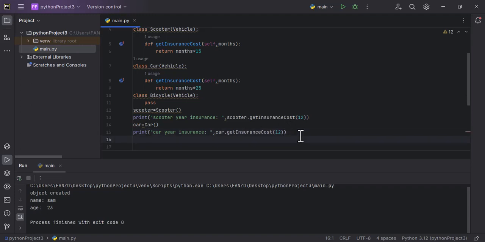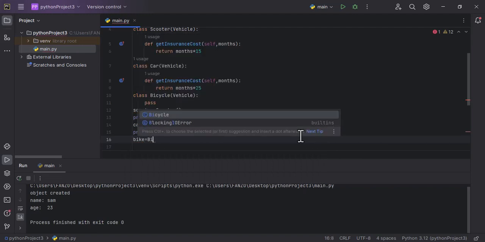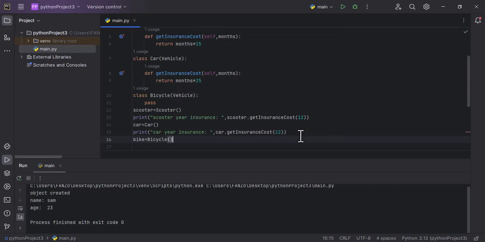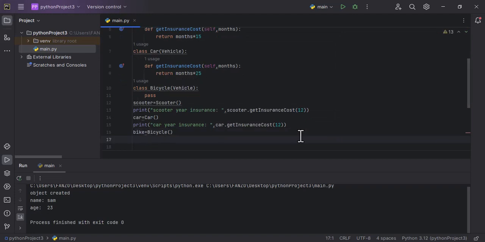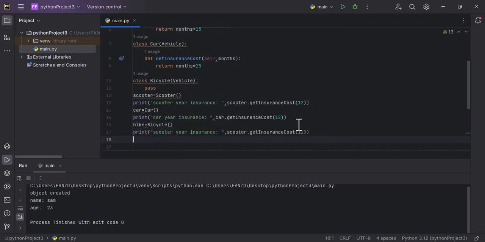And then lastly, I'm going to instantiate a bicycle. Bike equals Bicycle. Very, very important. And then I'm going to paste in there and just say bicycle insurance, and in here I'm just going to say bike.